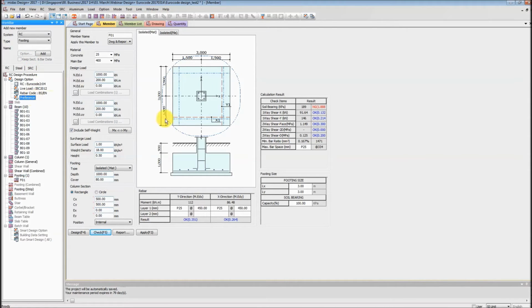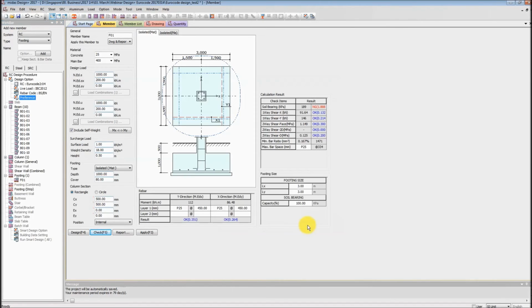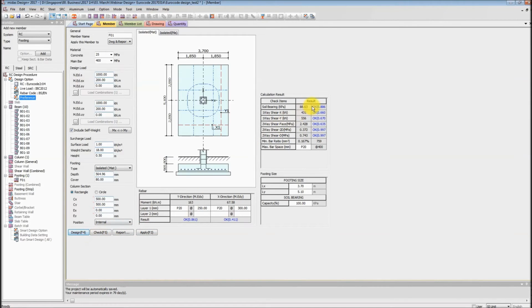But if I change the preference, for example section by design, and click this design button, then the program tries to search for a suitable arrangement or footing size to get an OK ratio, a pass ratio.